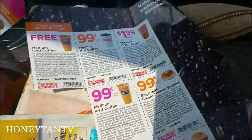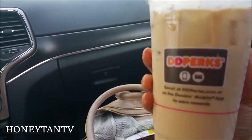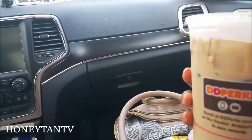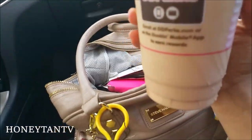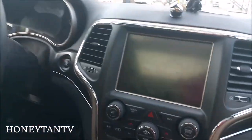Dunkin Donuts. And I got my coupons. Got some coffee. I'll try that chocolate chip and or Oreo coffee. And then they have some Chips Ahoy donuts. So this is the coffee. It's Chips Ahoy, 4 pumps of Chips Ahoy, 2 sugars, and 4 creams. So I do that so it can taste like ice cream. So yeah, let me taste it.